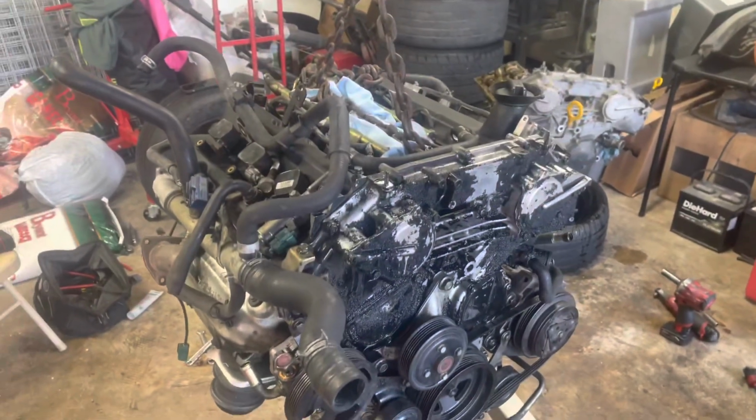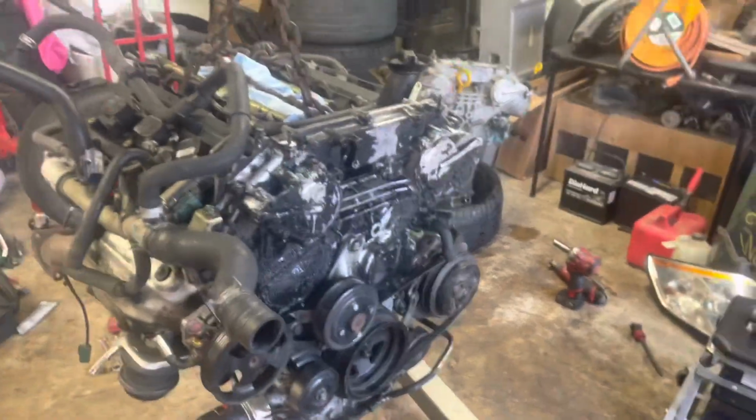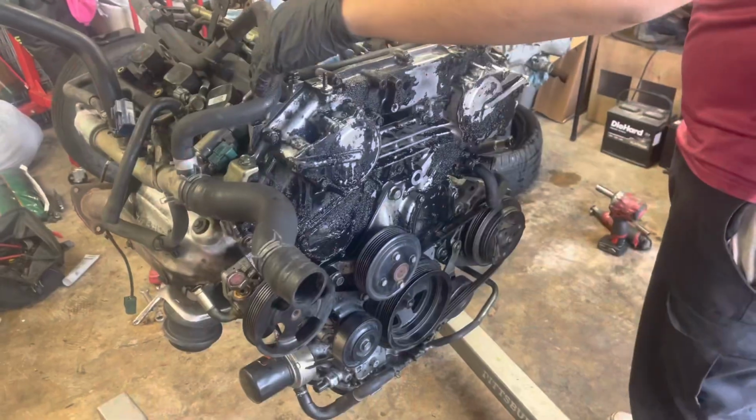All right guys, we finally got the motor all assembled. Right now we're just taking off all that nasty paint that they had on there. We're using brake cleaner. It does the job, so hopefully within the next few hours it'll look like a brand new motor.